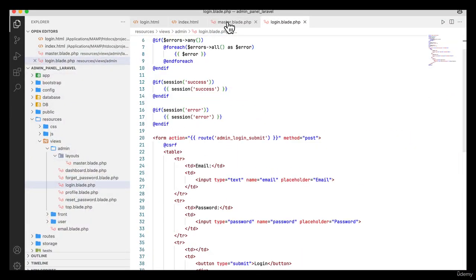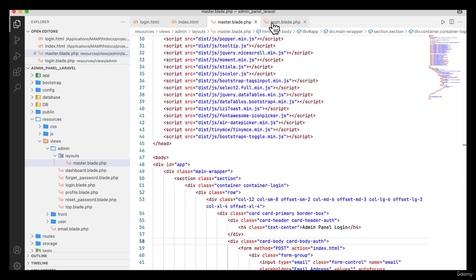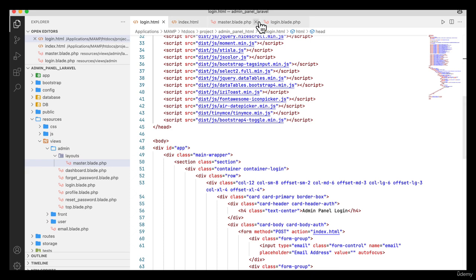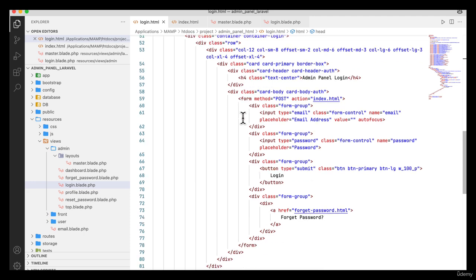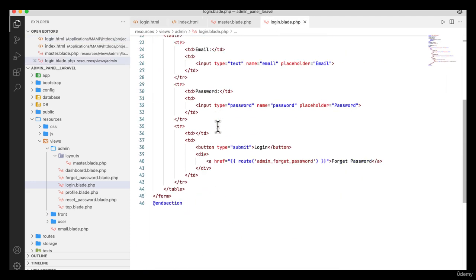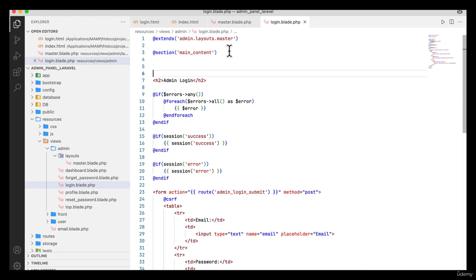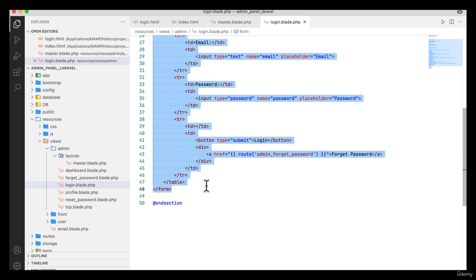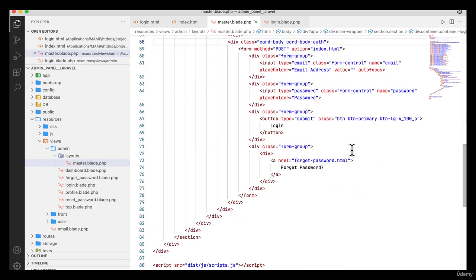So all the login content, that means here if you see the form is actually where in the master, actually my login HTML is this, right? So here if I want to call the master, this is the main code, but this is the code. So I am going to do one thing, that is I am going to make all the things that are showing here commented. Okay, so this will not be shown. So when I will call login, only the main content will be shown, that means this form will be shown.